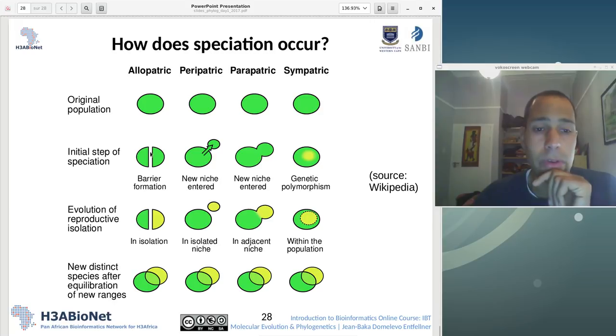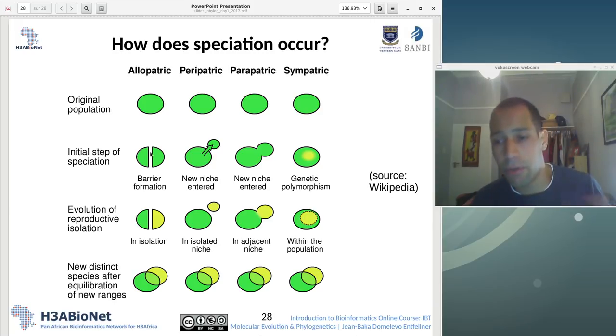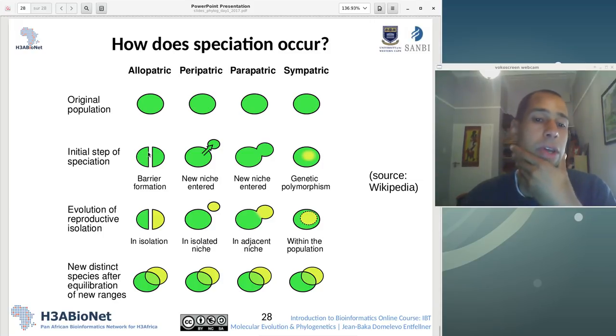So, for instance, a piece of land becomes two islands, or a continent splits, like Gondwana, the original continent, split to become Africa and Asia, etc. There is the creation of a barrier, and individuals do not cross this barrier after it's created. So reproductive isolation happens just because the two populations now are in complete isolation. There is no movement. Nobody from the left part of this camembert cheese is going to travel to the right part, and vice versa.